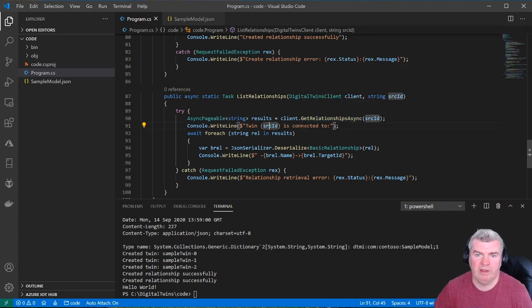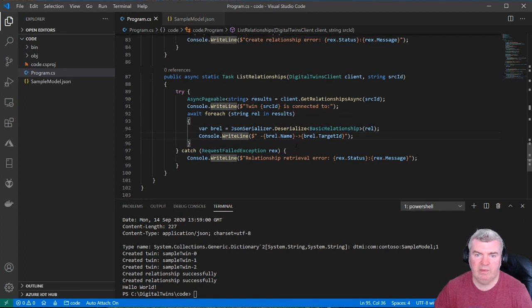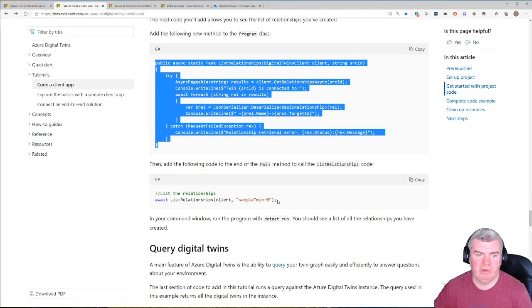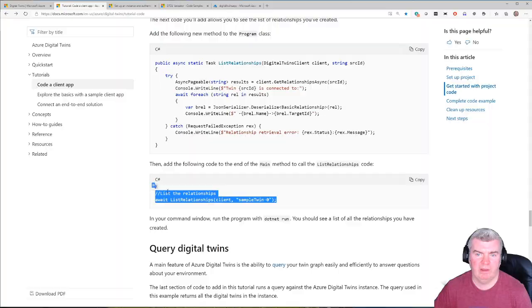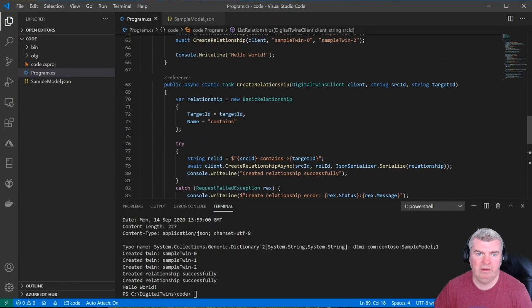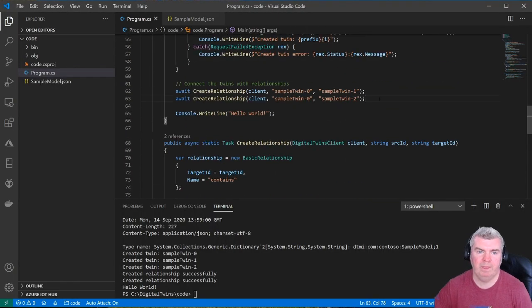Twin source ID is connected to. Results from the source, each of those, then deserialize a basic relationship here, and then print out the name and the target ID. And then we're going to need to list the relationships at the end of the main, just here.